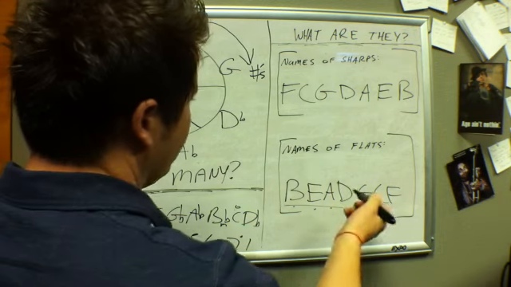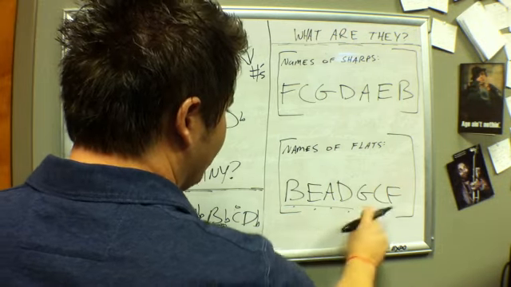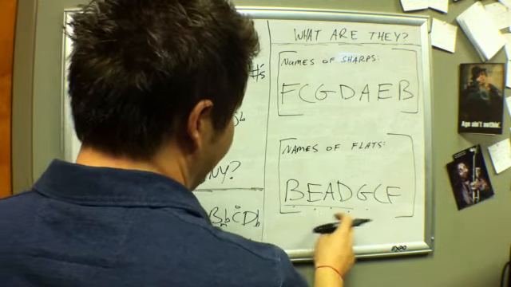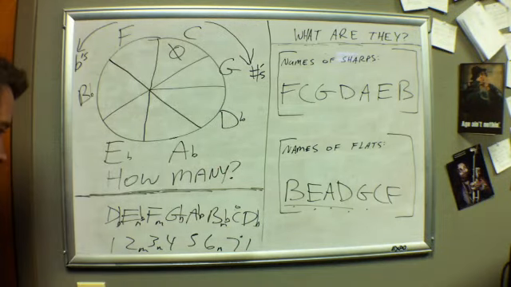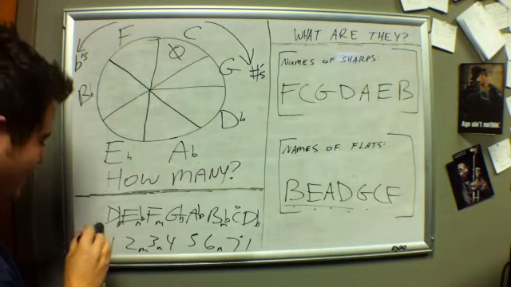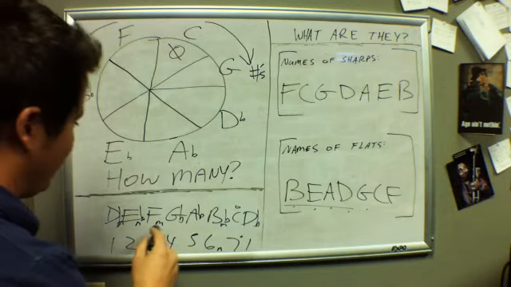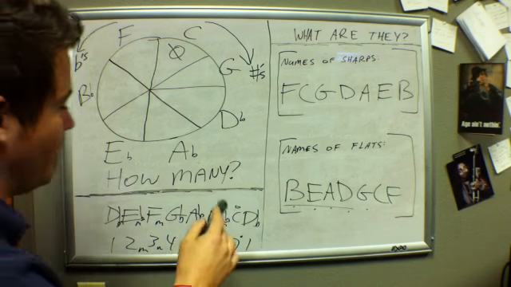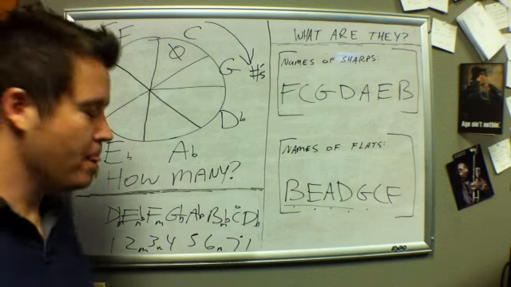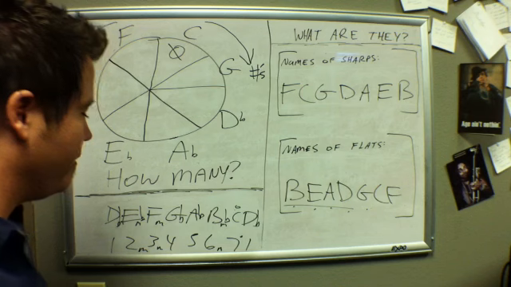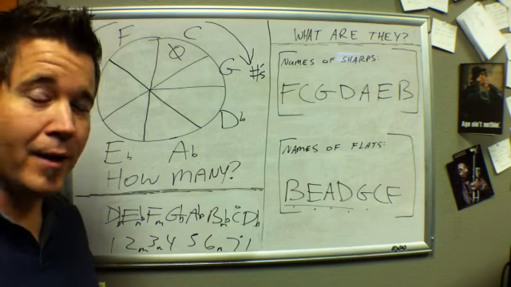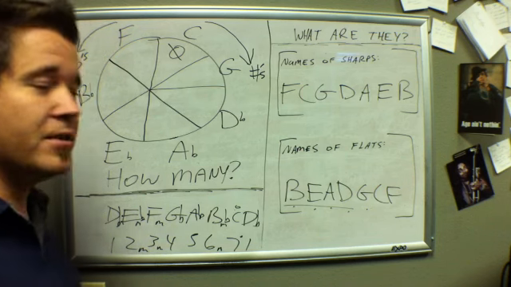Okay, and now I go over to what are they, and I count from the left to the right, however many I need. B, E, A, D, G. Plug that in. Now I understand the key of D flat. D flat, E flat minor, F minor, G flat, A flat, B flat minor, C diminished, D flat. I know that if somebody wants a 6 minor in the key of D flat, it's a B flat minor. This process will save your life.